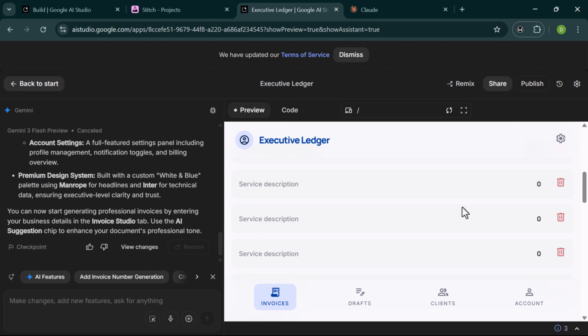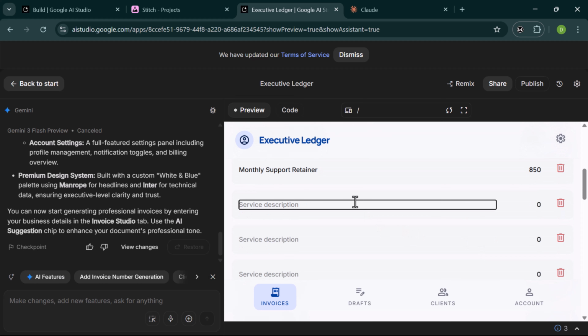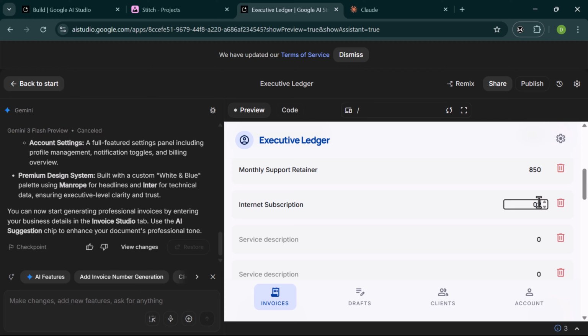So if you look at this, once you click, you add the service name by saying, let's say, school fees, for instance, or internet subscription. Let's use internet subscription. And the amount, let's say is $30, $20, we'll put that. Then you could add.